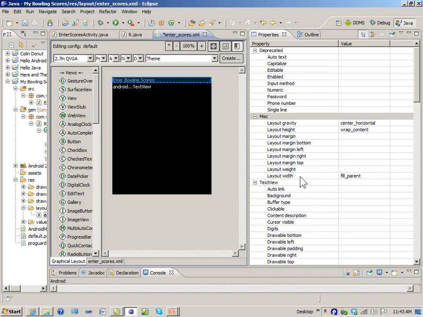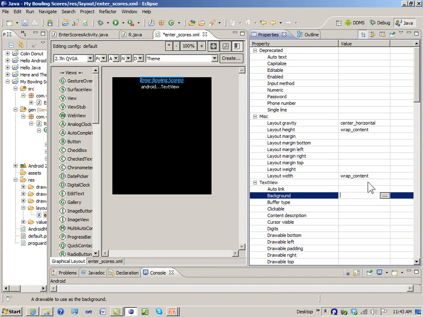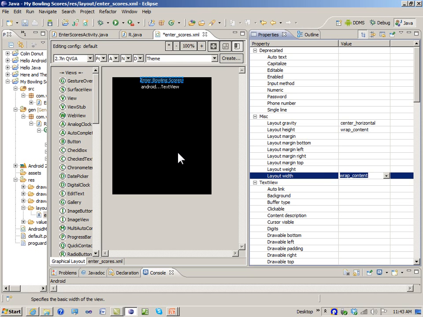And I'm going to change the layout width from fill parent to wrapped content. These names are not too descriptive. Okay, wrapped content really means take up as much space as you need. So for the content of the text view, this widget should take up as much space horizontally as it needs based on what's in there, and then if we center it horizontally, it comes into the middle.